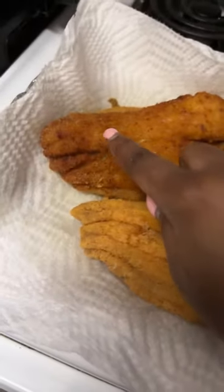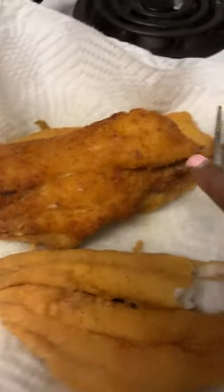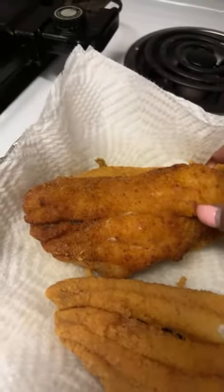Okay, y'all. This is the last piece. See, I told y'all it's browner than this one. This is how it came out. But it's still good. It's fine. And then these. I'm done cooking. Your onion rings. Oh, I just took these out. I was gonna cook right now. Yeah, you didn't want it fried. So I had to remind myself. I'm just gonna eat the fish and some bread. I don't want no side no more.